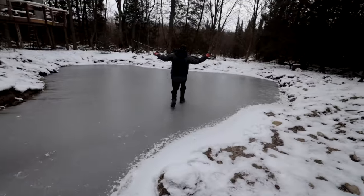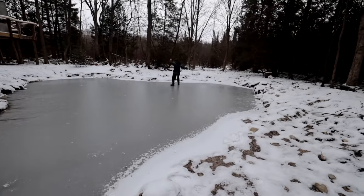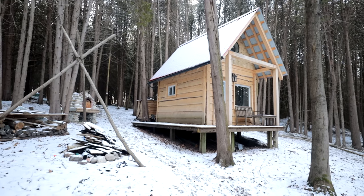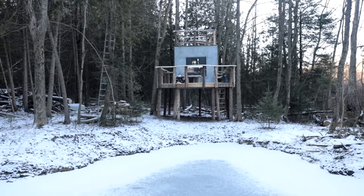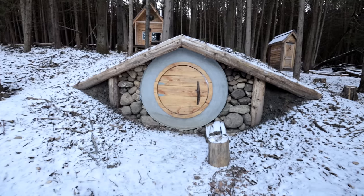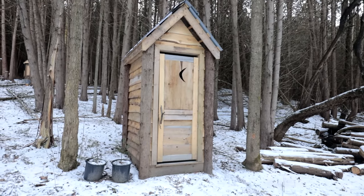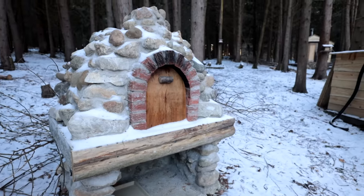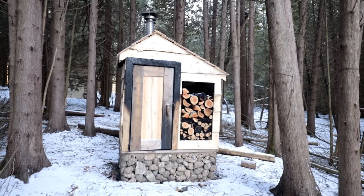Another fine day at the off-grid cabin in the woods. Dwayne's here. And whenever Dwayne's here, we're gonna do something a little crazy. All right, the plan today is to move a giant pipe. And you're like, why are you moving a giant pipe, Kevin? The reason is because winter has kind of settled in. You can see our snow's on the ground and we're starting to think warm thoughts. The warmest thought I can think of is let's make a sauna.